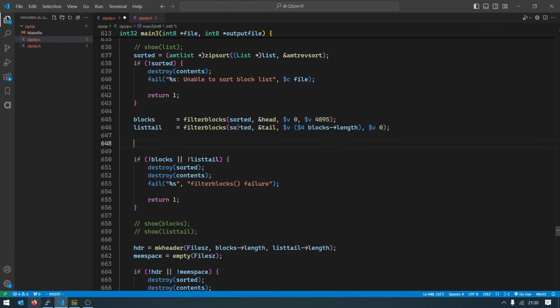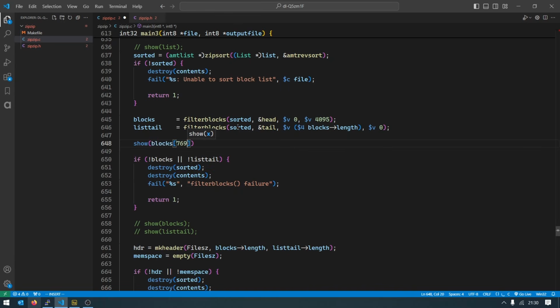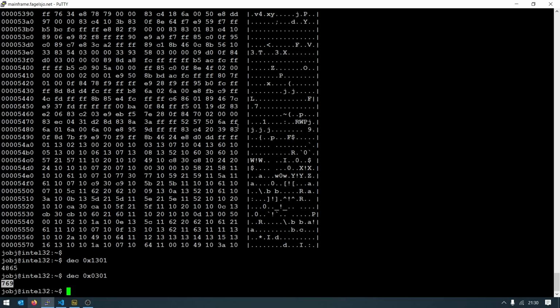So this should be found in the first list, I think. So let's show blocks at this index. If we have done this correctly, this should refer to the first 4 bytes of the input file.